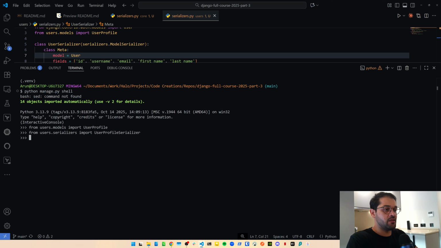Okay, so the way that we can essentially get the response back from this serializer is by passing a user profile object into this serializer. So we can do it like this. However, we don't currently have an object that we can pass in. So what I'm going to do is I'm going to just create, I'm going to save it against the profile variable like this. And I'm going to say, give me the first user profile object within the database. And I can check to make sure that it's actually come back with something, and it has, so that's good. Now let's instantiate the serializer.